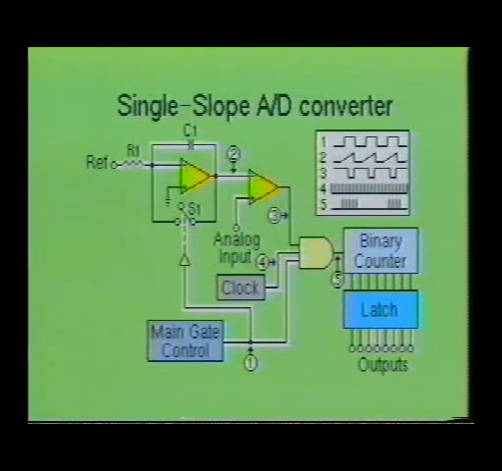During the period of time that the output of the AND gate is following the on-off transition of the clocking signal, it is feeding the binary counter with a series of digital pulses which are proportional to the sampled analog input signal. The sequence just described occurs 16 times for every cycle of a 4-bit ADC, 256 times for every cycle of an 8-bit ADC, and 4,096 times for a 12-bit analog to digital converter.